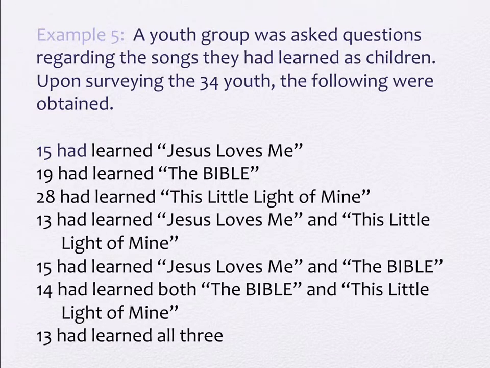A youth group was asked questions regarding songs they had learned as children. Upon surveying the 34 youth, the following were obtained. 15 had learned Jesus Loves Me. 19 had learned the B-I-B-L-E. 28 had learned This Little Light of Mine. 13 had learned Jesus Loves Me and This Little Light of Mine. 15 had learned Jesus Loves Me and the B-I-B-L-E. 14 had learned both the B-I-B-L-E and This Little Light of Mine. And 13 had learned all 3.